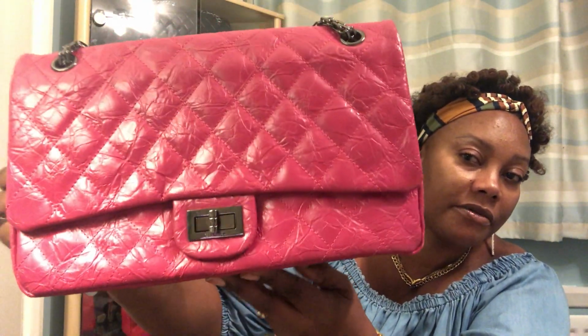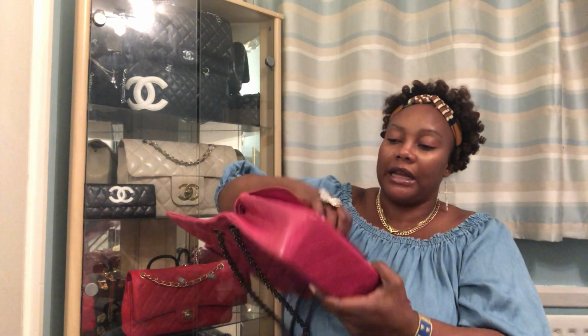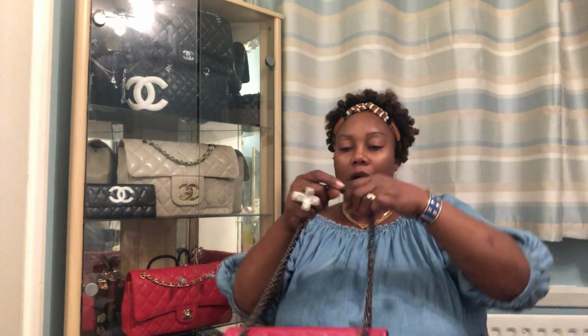burgundy. Is it burgundy? I think it is burgundy, or like a dark pink bag. I thrifted this bag, and I know you think it's a Chanel bag, but it's actually not an authentic Chanel bag. It is in the design of the reissue, and it's got the Chanel written there. If you can see, there is Chanel there, and it's actually, well, we just say an inspired bag or a replica because it's got all the Chanel details. Like, it's the double flap, it's got the Chanel logo, it's got the Chanel print, and it's got a Chanel date code. But because I know Chanel very well, I've got a collection of Chanel and I know how a real Chanel bag looks like.